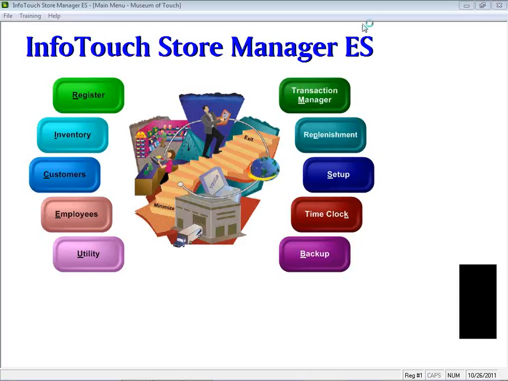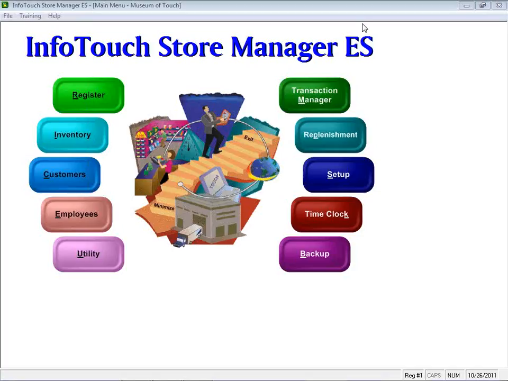Welcome to this session of InfoTouch University Online, where we go in depth into the various features and functions of our point-of-sale product lines, Store Manager and Storekeeper POS. Today's topic is specialized printing needs, specifically support for ticket printing, kitchen printing, and remote printing. There is no difference between the functionality of our two products in these areas, so we'll refer simply to our point-of-sale software from here on out.